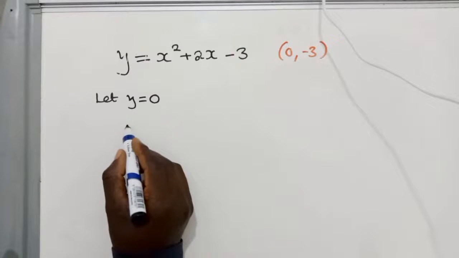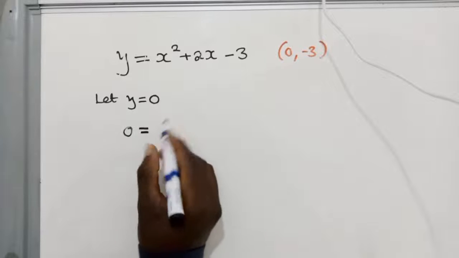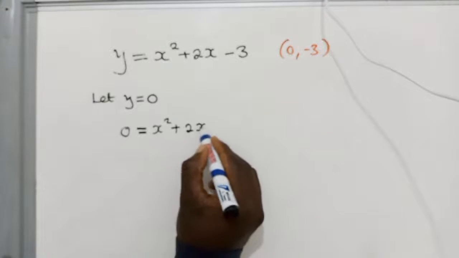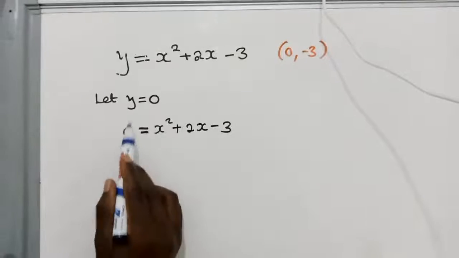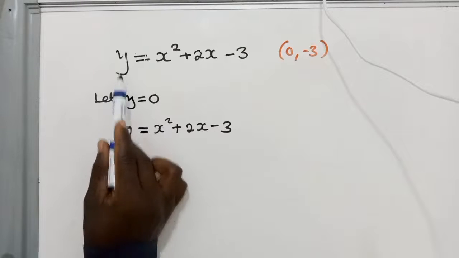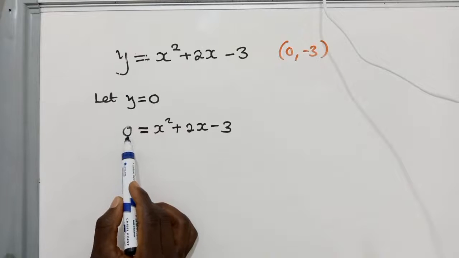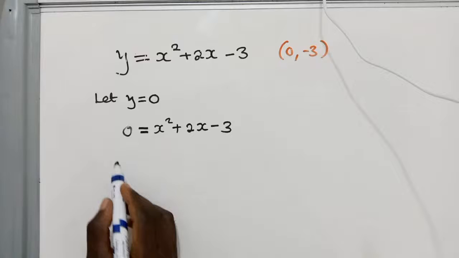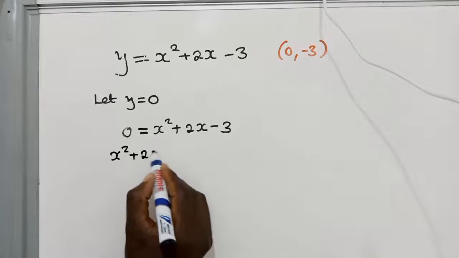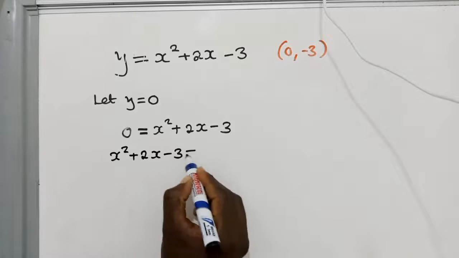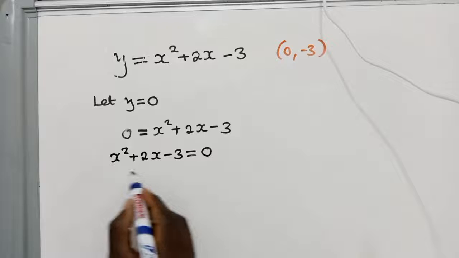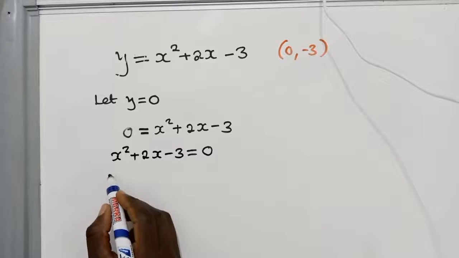So we're going to say 0 is equal to X squared plus 2X minus 3. So this Y is equal to 0 is the one I've put here. So you can see there is 0 here. If you're able to see nicely what is going on here, you find that this is simply a quadratic equation, solving the quadratic equation. So how do you solve the quadratic equation?